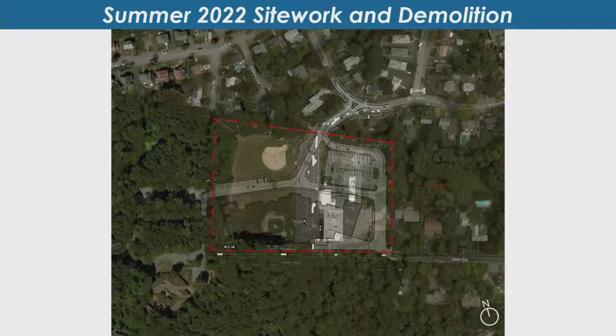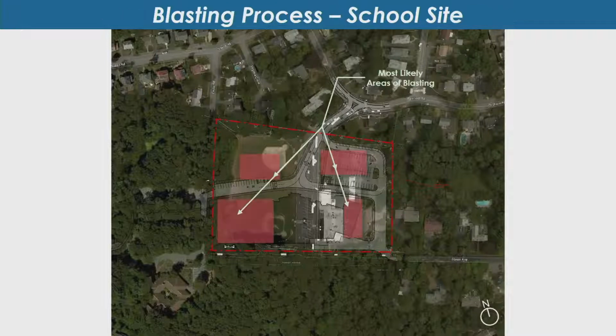So what we're trying to do is get that earthwork ready so that in the fall, when we're starting to do the foundations, we're ready to go. We kind of get the prep work done ahead of time. As part of that, we do have the Stanley School demolition on this side, but we also have other areas that we focus in on. We've got a water retention or an infiltration system for the drainage in this location, and then we have corners of the buildings here, and we've identified that there's potentially some ledge that's at an elevation that we're going to have to take it down from the existing elevation.